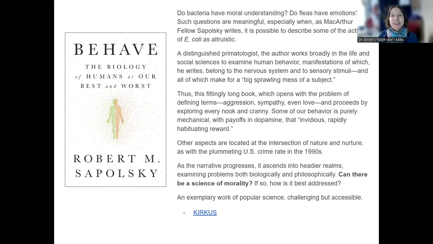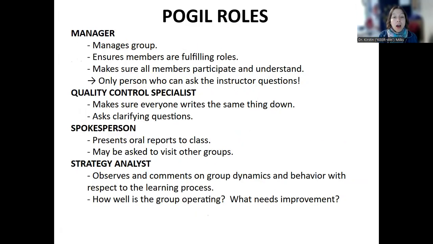Robert Sapolsky was Tom's boss when he was making that music video that you watched. He's a primatologist by training, and he knows a lot about the nervous system. People love this book. It is accessible, but it is also challenging to read. So if you are somebody for whom reading is complex, this may or may not be the book you pick. But if you're really excited thinking about humans and how we behave and how it's connected to biology, this is a really fascinating read.